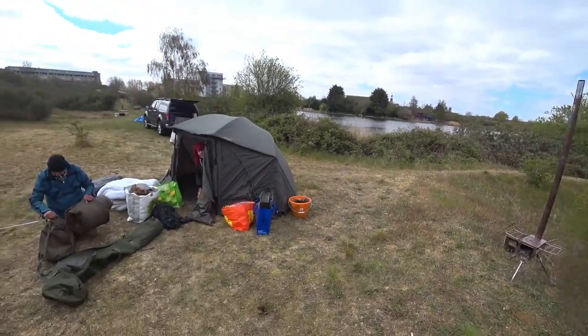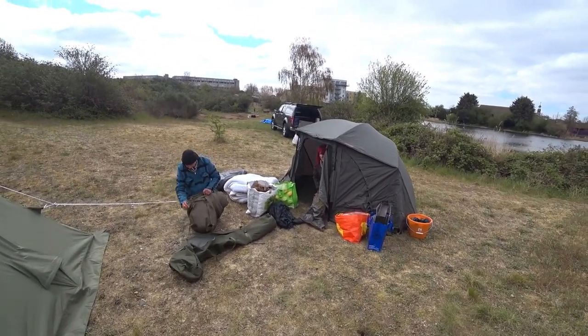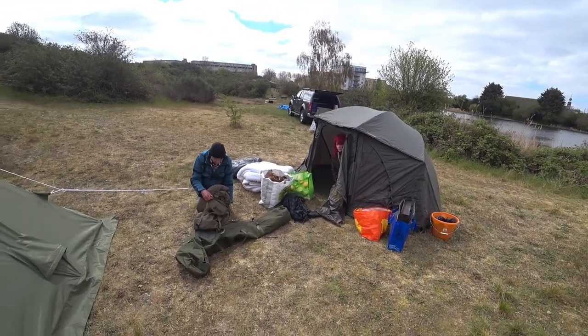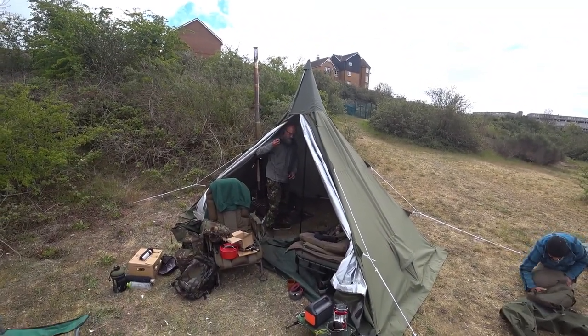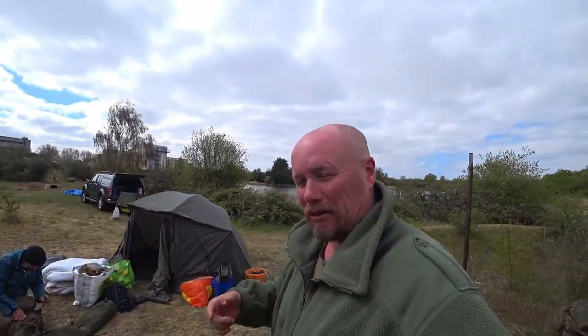My friends Nettie and Chris have come over for the night. Hello. Happy days. Had a good night's sleep? Wonderful. And Steve. Happy days, mate. This is the horrible bit, the packing up. Yeah, we've had a really good few days. Got a bit burnt as well on the old bivvy.